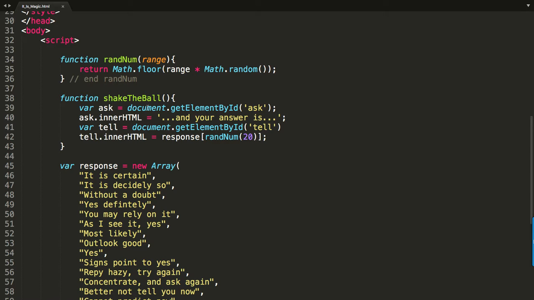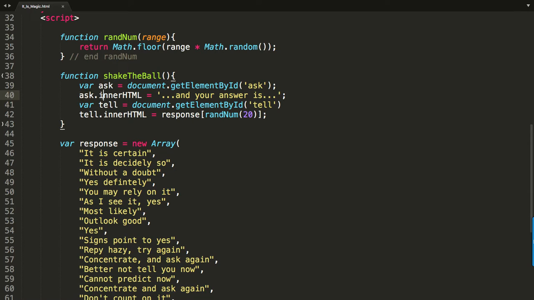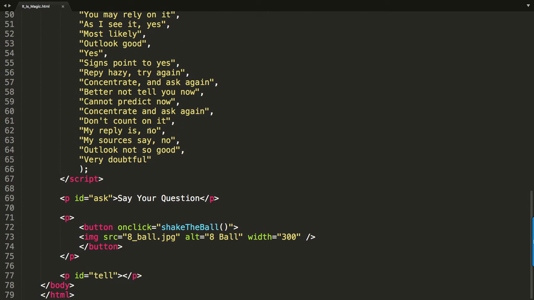The next thing I do is use code right here on line 40, and I take the string "and your answer is", and I set ask, which we got above here, and I set a property that's defined in JavaScript called innerHTML, and that's going to set the stuff that's in between this paragraph.